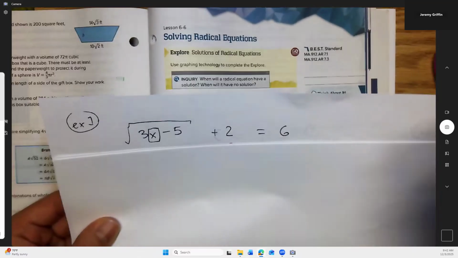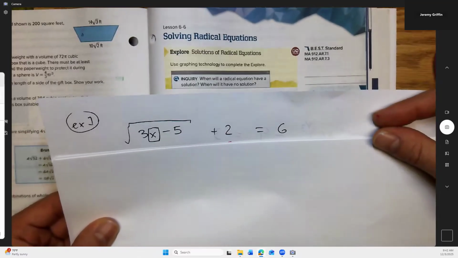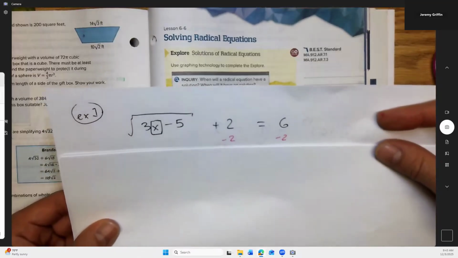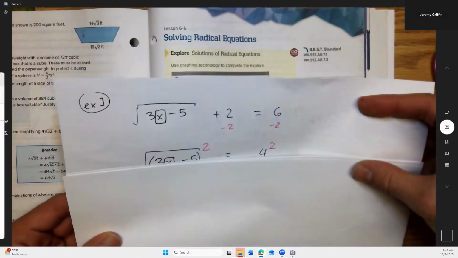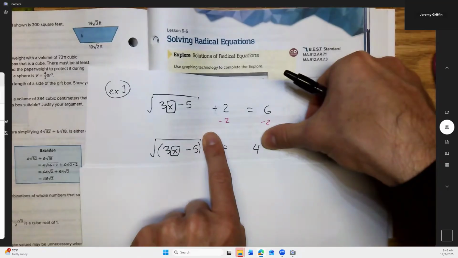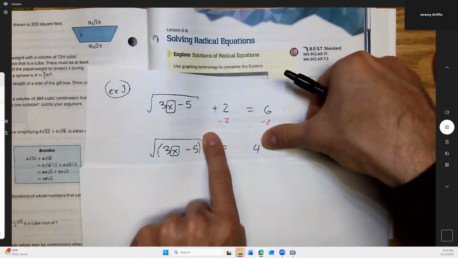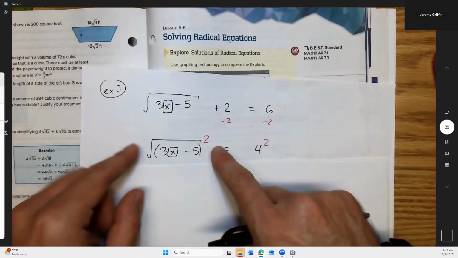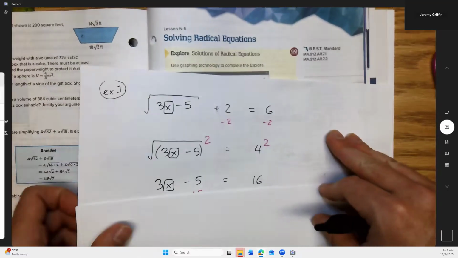What's the first algebra step? Yeah, subtract 2. Subtract 2, and do that on both sides, of course. Balance the equation. And now it's going to look like this. I wrote this in pink. Guys, what's the next step? Square both sides. Because on the left side, that undoes the square root. It's a wash. And on the right side, well, you need to balance that. So now it looks like that.